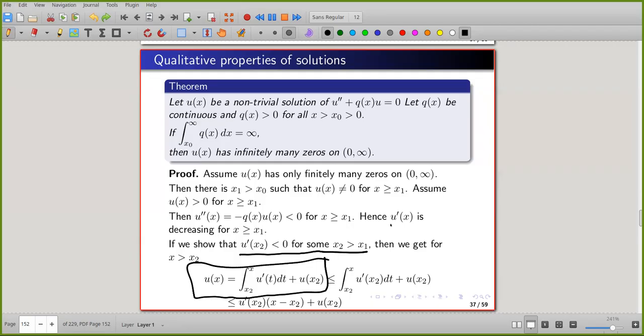Now we just saw that u dash x is decreasing for x greater than or equal to x1, right? And x2 is greater than or equal to x1. So therefore, we can replace u dash t by u dash x2, because my x2 is here and here my t is here, and u dash is a decreasing function. Okay. But then this quantity is equal to u of x2 plus this thing will come out of the integral, and we are just multiplying it. So let me erase this in case you can't see.